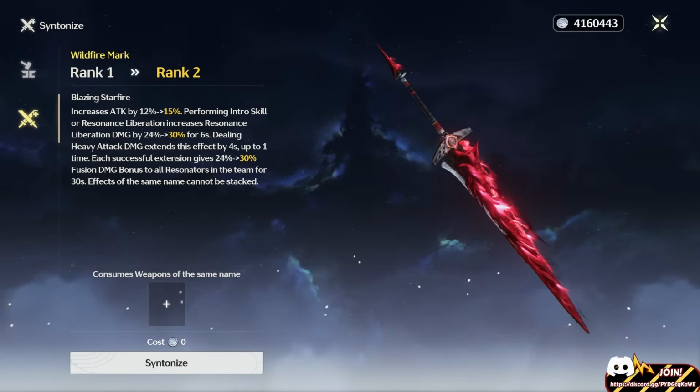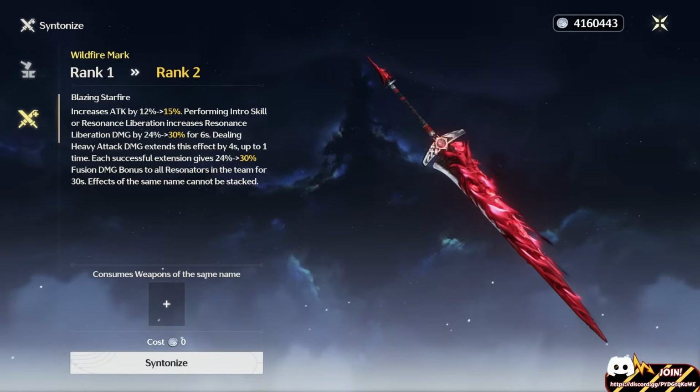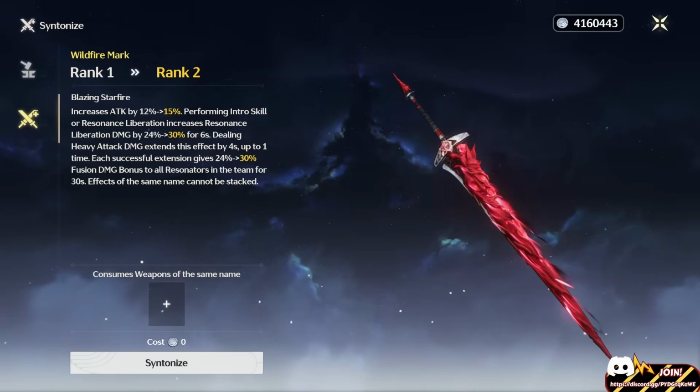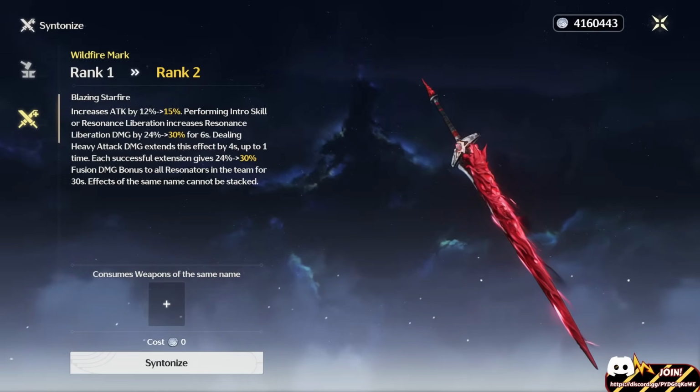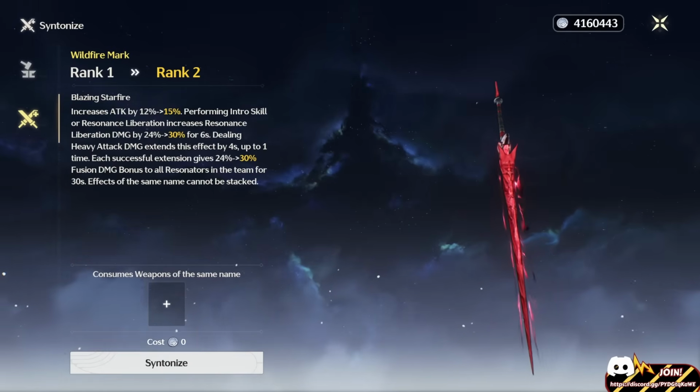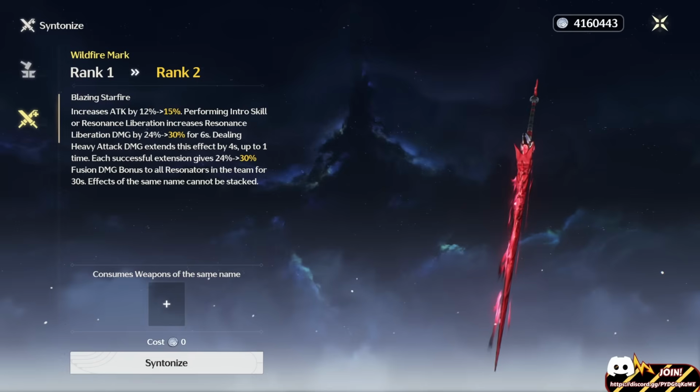For its effect, it will give a permanent 12% attack, and whenever you use your intro skill or your liberation, you gain 24% liberation damage bonus, which will be refreshed upon dealing heavy attack damage. And when heavy attack damage is dealt, the entire team's fusion damage bonus is increased by 24%.